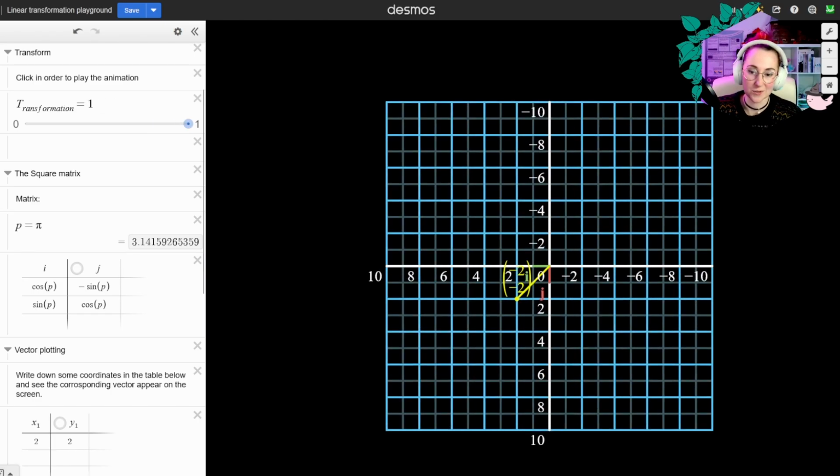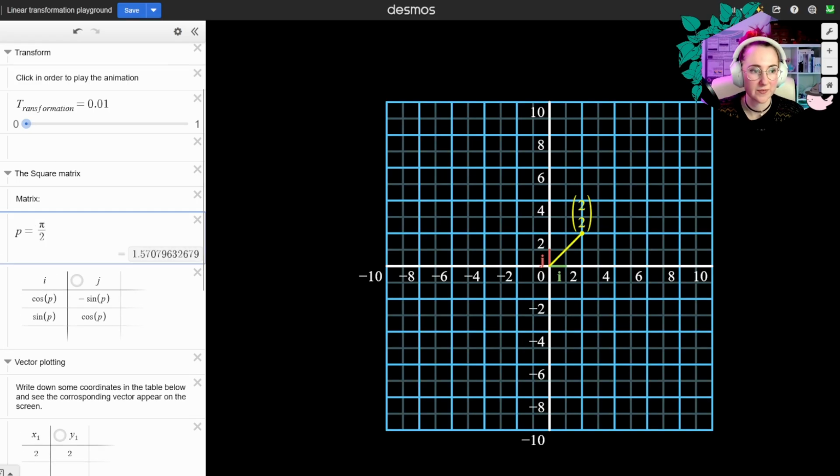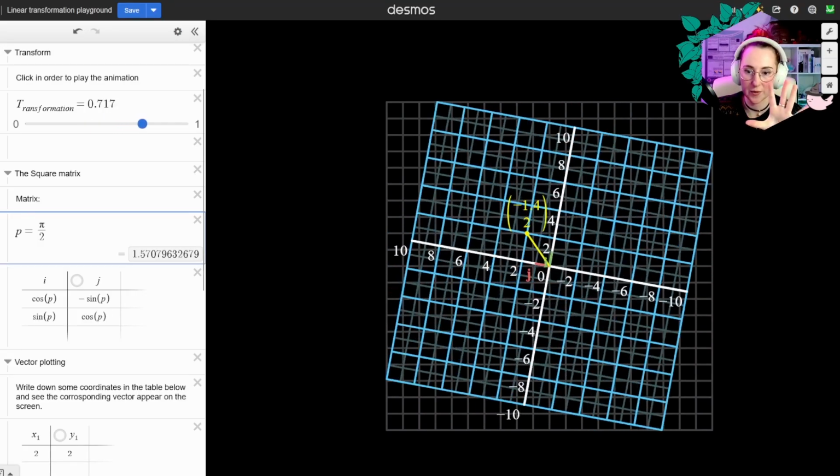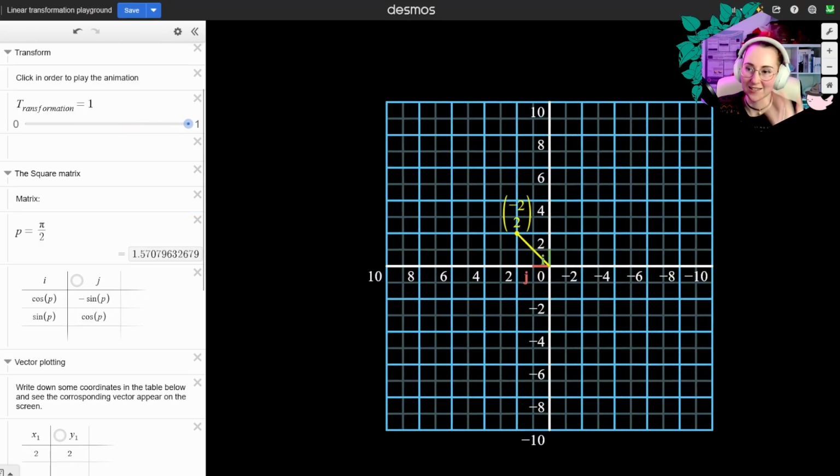And when this value is equal to pi, it's the same as rotating by pi, or rotating by 180. If I pull it back, and instead I do pi over 2, then as I apply this transform slowly, what we get is a shrink, but an expand, and it's just a rotation by pi over 2. So everything is shifted 90 degrees. And now what I think is really cool is that i has gone to where j was, j has gone to minus i. We can do the same thing again.